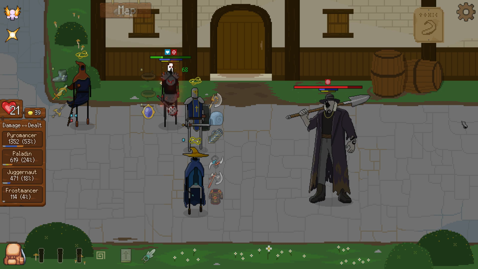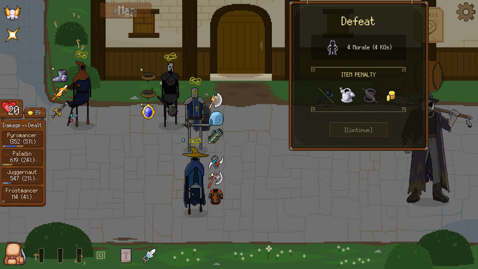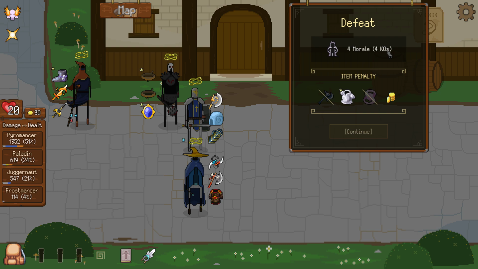Oh, no. Oh, no. Comedy. Oh, no. Comedy achievement. Have 50 positive effects on a hero at the same time. Oh, God. Defeat. 4 morale. Wait. Item penalty. Item penalty. Wait, what?